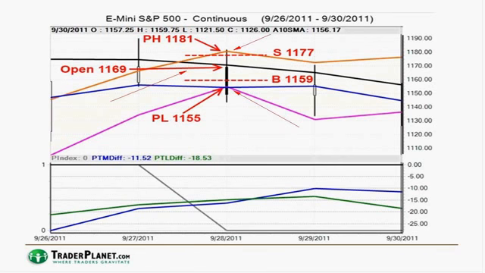Now, there's no guarantee that you're going to actually hit that exact price area. Again, that's why I say you have to be very nimble and flexible in how you're going to trade this market. We know that we're in the middle of the range, since we opened at 1169, which is what we want. But the key here is, of course, how does the market flow during the day?